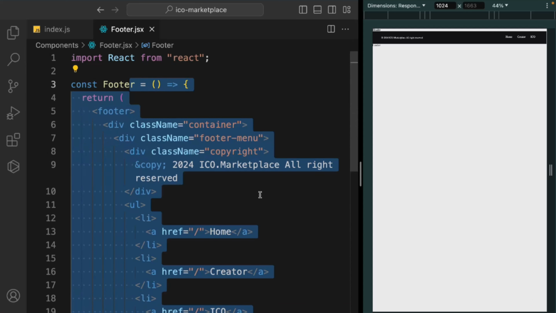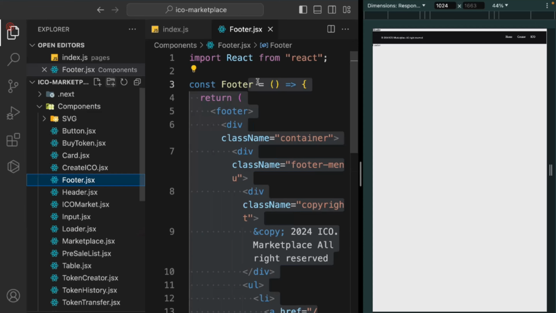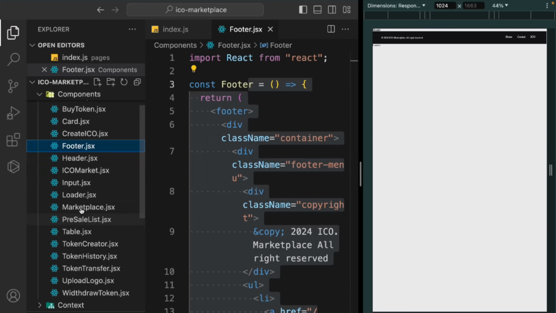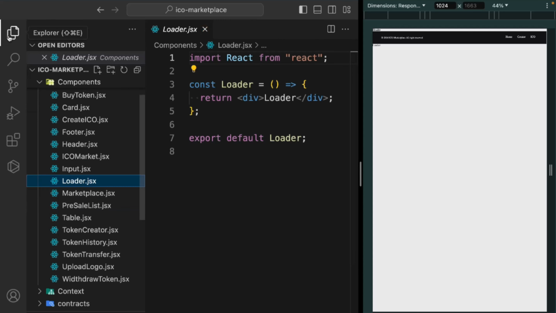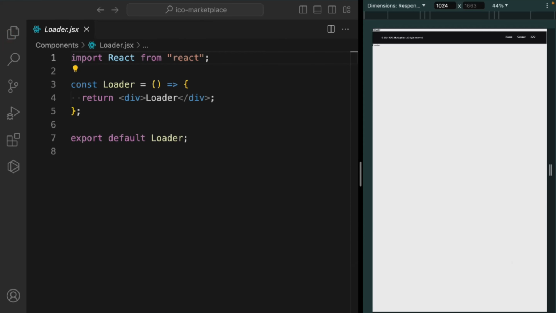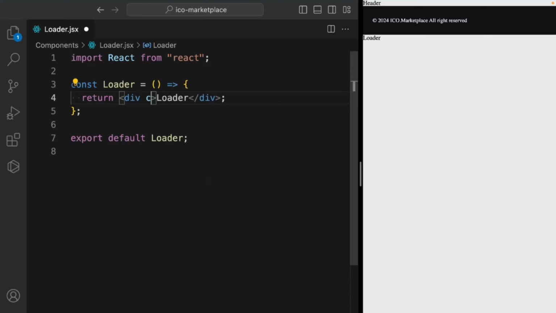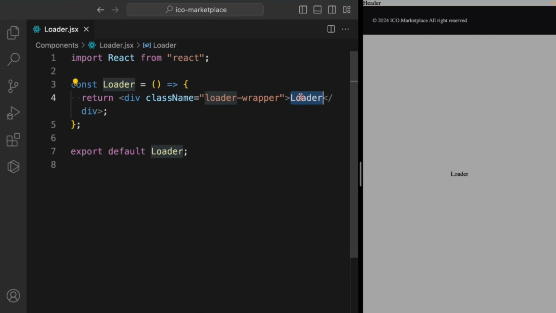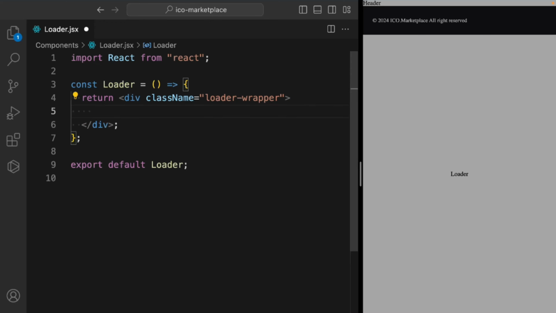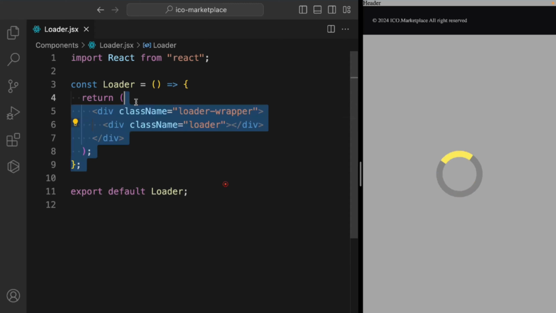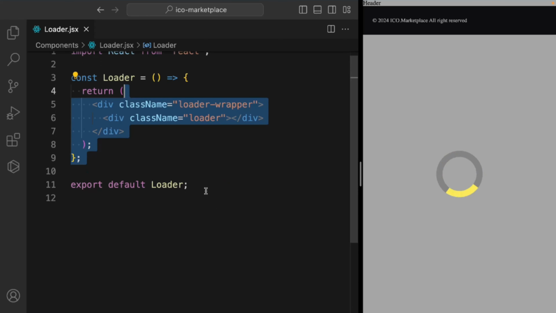Now we can simply close this one, come back here, and now we can simply go to the loader. It's also a 2-line code we have to write for the loader. So we can come here and we have to simply apply this CSS. So let's bring it back and let's take a class. It will be called loader wrapper. You can see it's in the middle and we are getting this little lightish dark background. Inside that we have to take a div and it's going to have a class called loader, and here we have our loader. That's the only thing we have to do, because every single thing is controlled by the CSS which we have already designed. So we are done with the loader.